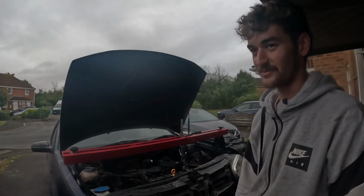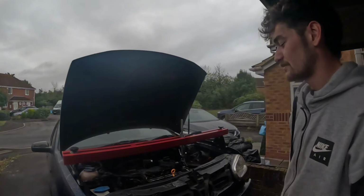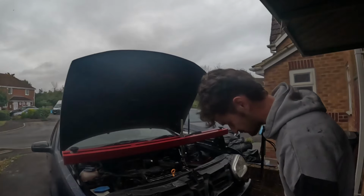Well, my silver one will come in on the trailer and we'll just take the engine and go, vroom, just put it in there. That's what I probably should have done, but I'm just so determined to fix it.